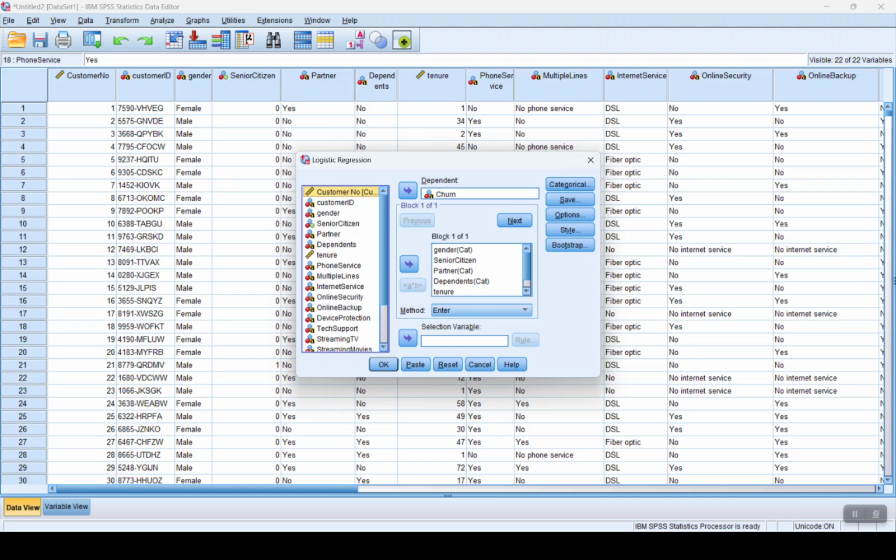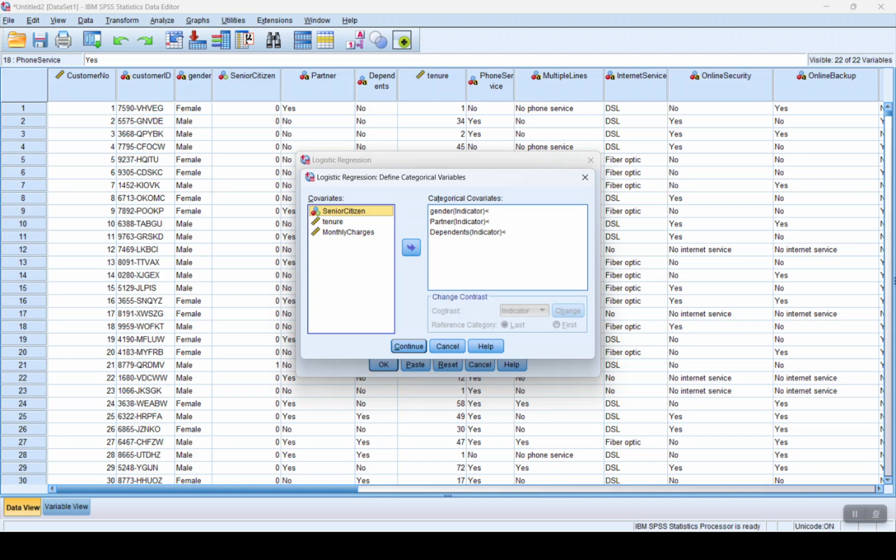Similarly, here we have the block of independent variables. You can take them as per your assumptions, but here we have taken a few which, according to our initial thought process, make sense. You can also decide which are the categorical variables among the covariates.